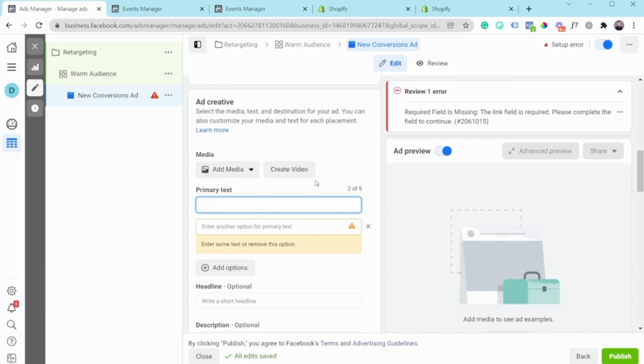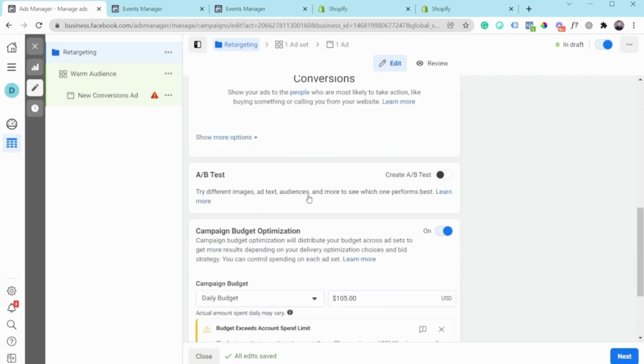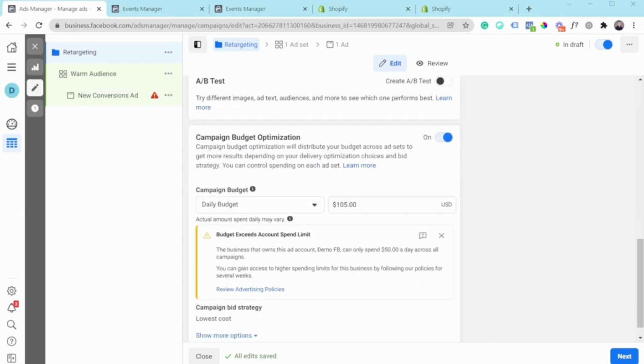For retargeting, I like to have at least 3 ads. For prospecting, 2 to 3 is good, depending on how much you're spending, but for retargeting 3 ads is usually what's good. And if I go back to the campaign, this is where I'm going to set up the budget. Like I said, we're doing 30% of the total budget, which is $150 a day, so that comes down to about $45, and that's good. I would review the same campaign, and when it's ready to go, I can hit publish.